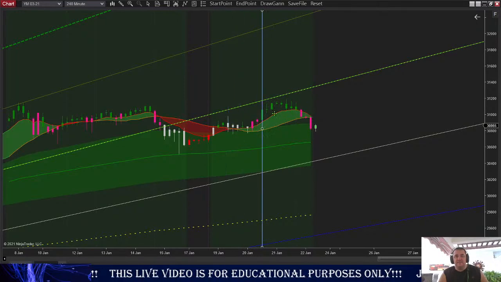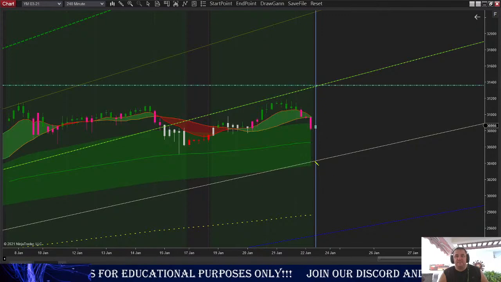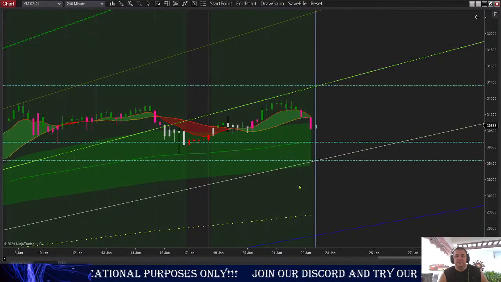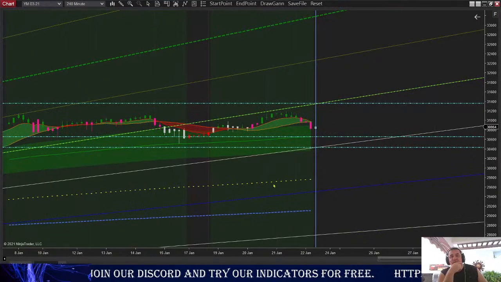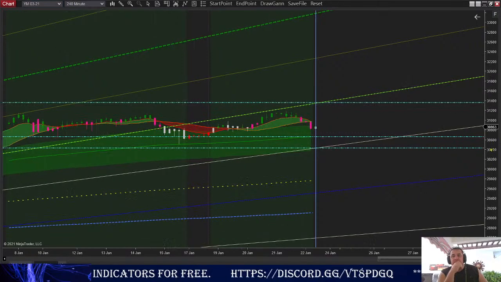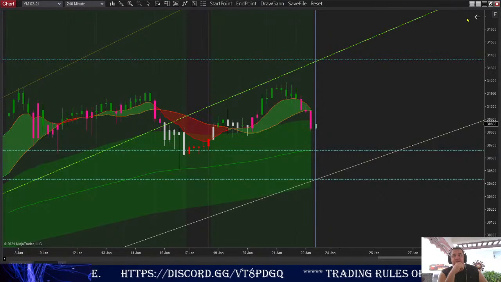Let's move this to here. F6, F6, F6. Those are the three areas I'm interested in, and there's one down here. And if it starts breaking down, we will start looking at this zone and this zone. We are in YM, and we can go from there. Okay? And that's it for these two charts.